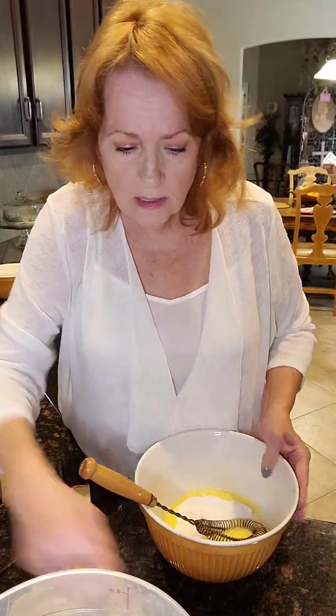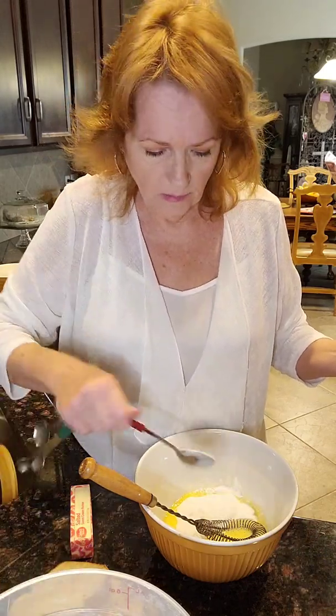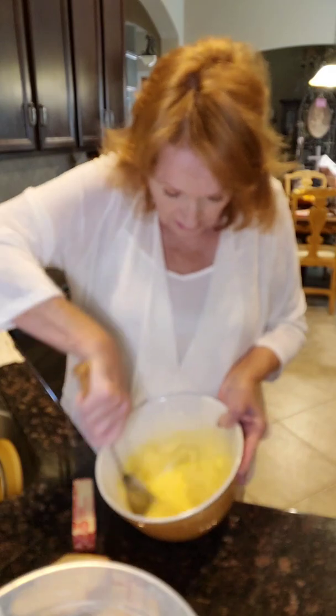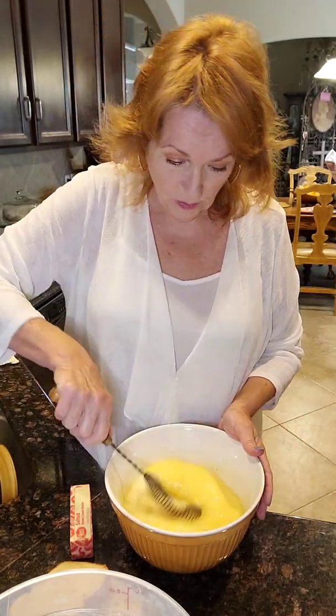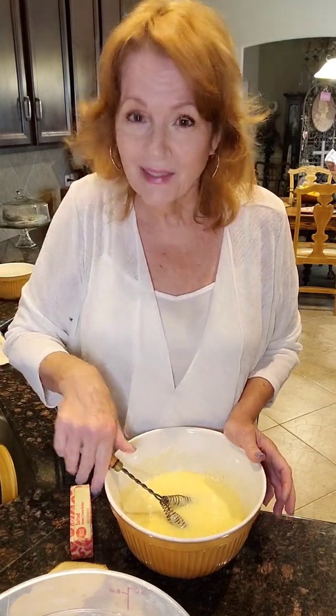And then we're going to add a half a cup of sugar to our eggs, and 3 heaping tablespoons of flour. You don't have to measure too carefully. Sometimes I like a little bit more, it makes it more substantial. And then just blend that together. It mixed really, really well. Then you're going to add your crushed pineapple. And guess what? Your souffle base is ready, just about. Okay, let's go on to the very next simple little step.